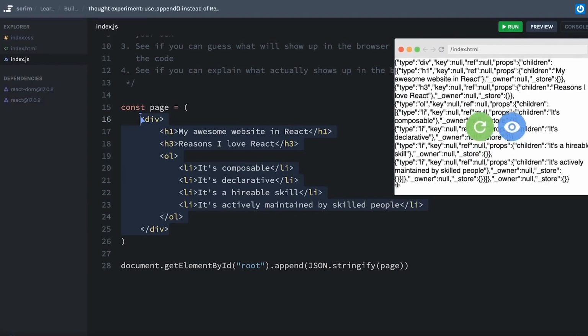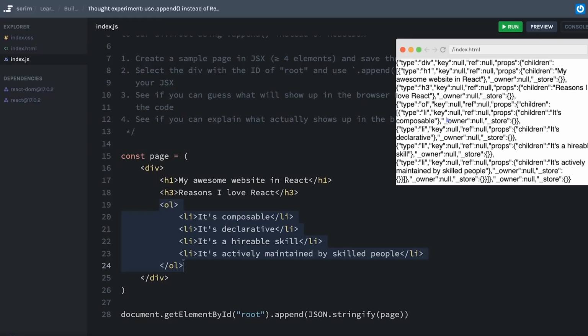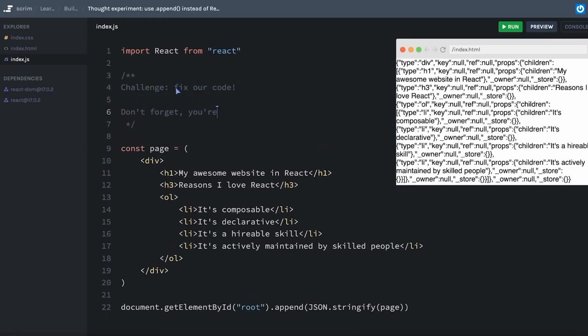It's only when we try to render it using ReactDOM.render that React can take these JavaScript objects and actually turn them into real DOM elements that the browser can interpret as things like first level headers or ordered lists. So let's go ahead for the sake of practice and fix this. I'm going to update our challenge here.